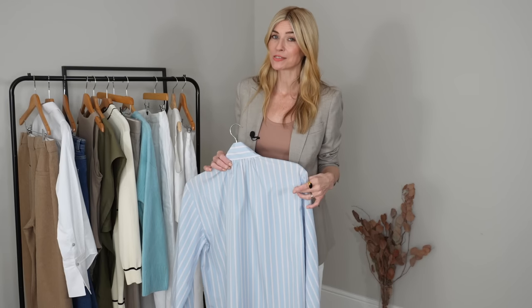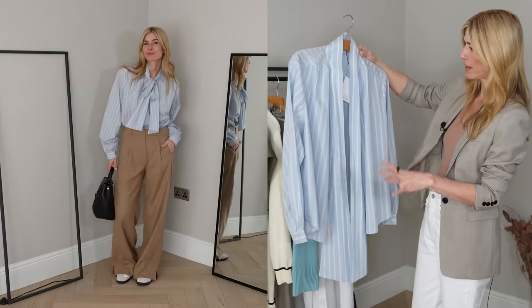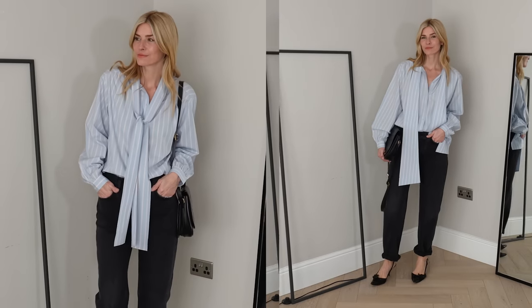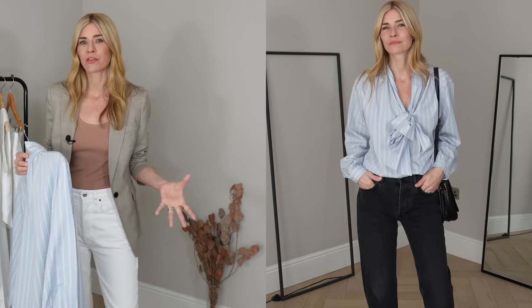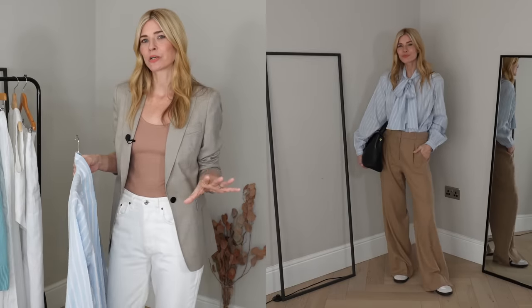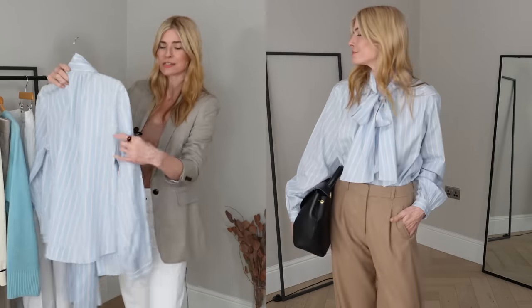Although there were lots of beautiful pieces at And Other Stories, I just got these two pieces as they hadn't released their full spring collection yet — I was too early. The second piece, which I'm debating whether to keep, is this bow blouse. I fell in love with it because of the bow, but ironically it's actually the bow that's making me think twice. When it's loose and styled with black jeans and slim backs that feels like my cup of tea — relaxed, effortless, and put together. But when I do the bow up it felt a little bit too prim for me. Perhaps it doesn't work brilliantly with that particular pair of trousers and I should try it with a different pair of tailored trousers instead. Do let me know what you think — still a bit undecided.